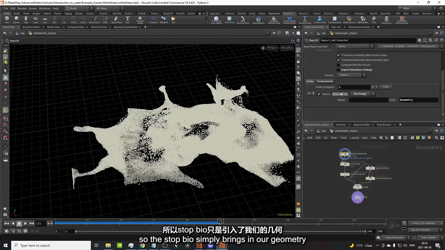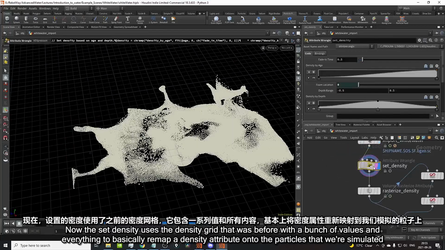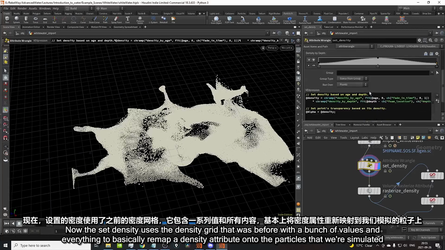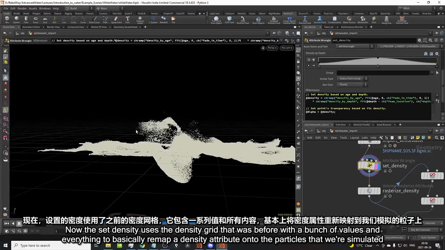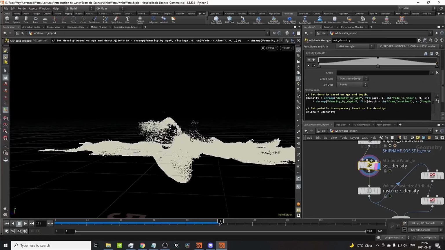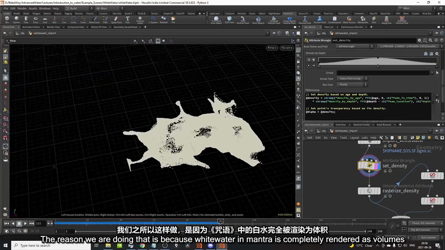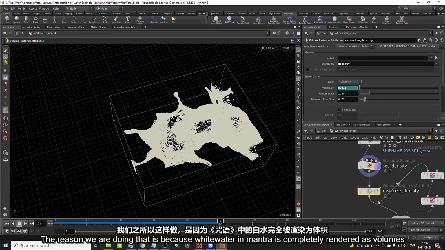So this .io simply brings in our geometry. Now, the set density uses the density grid that was before with a bunch of values and everything to basically remap a density attribute onto the particles that we're simulating. The reason we are doing that is because whitewater in Mantra is completely rendered as volumes.